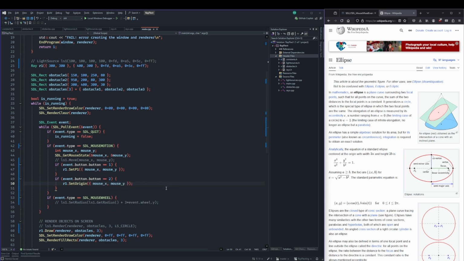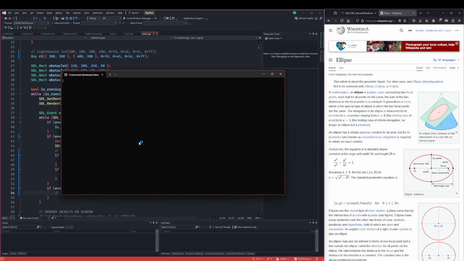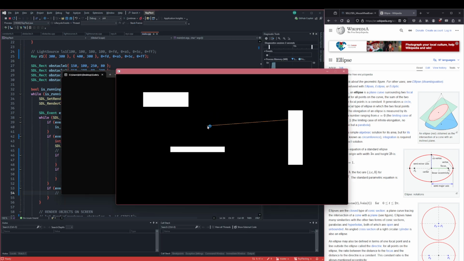Okay. Now let's say if I run this, what happens? Right, so this is what happens. Let's see. Right, so this is basically where the origin is, and so if I really want to manipulate it, I can just do that, and this is enough.